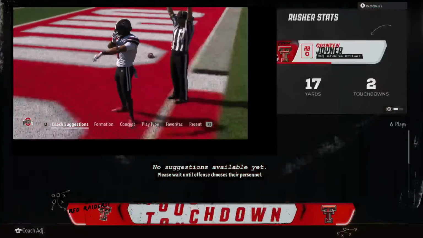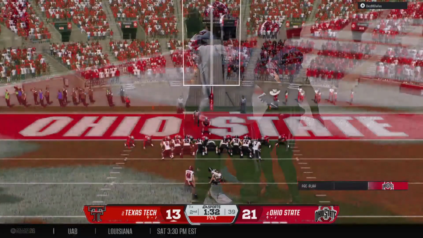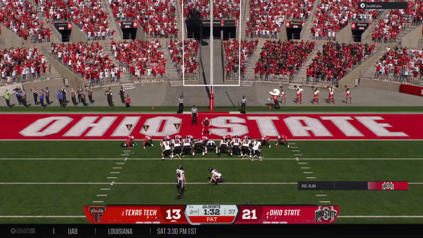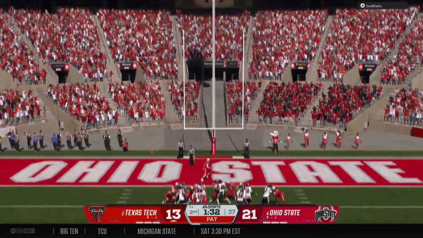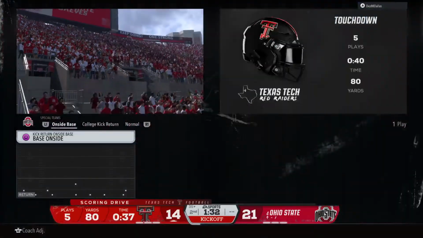Touchdown, Red Raiders. Chris, we're still early in this football game. We're in the second quarter. It's a critical touchdown to get their confidence to believe that they can come back and still win this game. The extra point is good. They're down by a touchdown, 21-14.